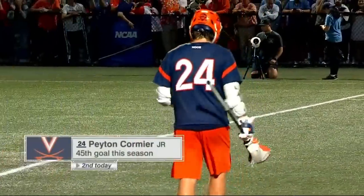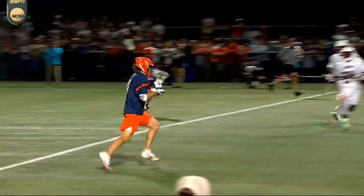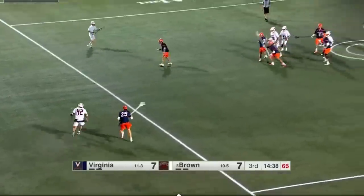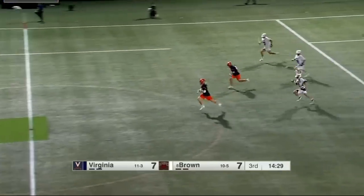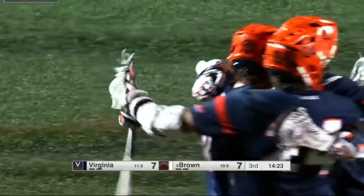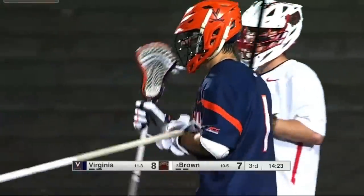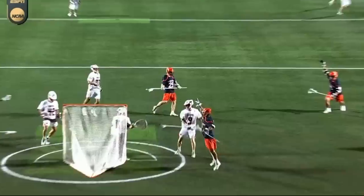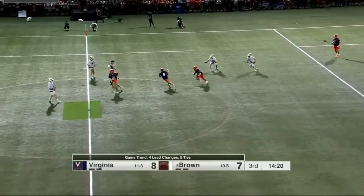Petey LaSalla picks up the contested ground ball and gets it over to Conner, who finds Cormier — who missed an opportunity a moment ago, but here at his prime spot on the field, goal line extended. Here's Ryan Augevin — plenty of speed, he can shoot on the run and through contact. Nunes has the stop, and it rolls to Jeff Conner. Here come the Hoos on the break — potential five on three. Augevin right on Conner's heels. In front, Conner Schellenberger buries his fourth of the evening, and UVA is out in front again.